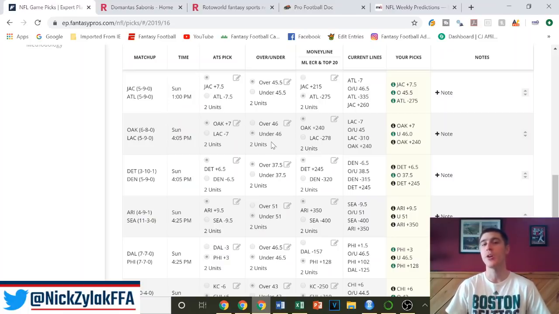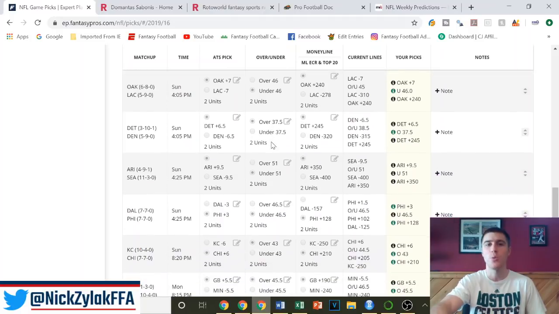We need to remember, even though Atlanta won last week, they're still not good. Atlanta's not a good football team, and they're missing some pieces on offense as well. And we all know their defense isn't all that great. So I don't think 7.5 should be the line there. I wouldn't be shocked at all if Jacksonville won that game outright.